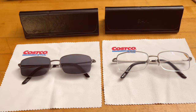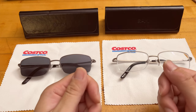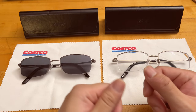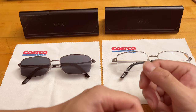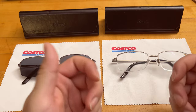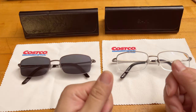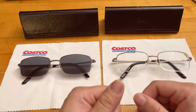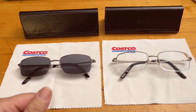I asked about transition lenses — the kind that change color when you go outside — and the quote came back at around $500. I was like, I cannot afford a pair of glasses with transition for $500. The price you pay for glasses is just bizarre. Honestly, those frames cost maybe $30 to $40 at most, and they're making a killing.